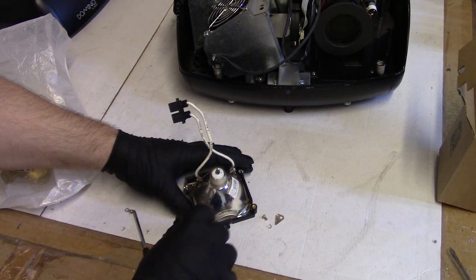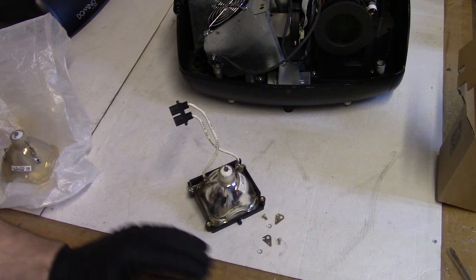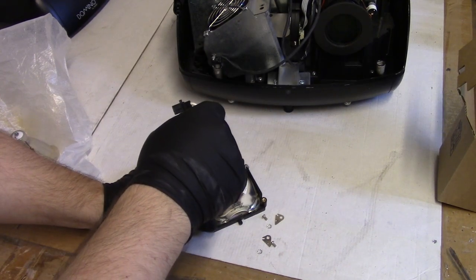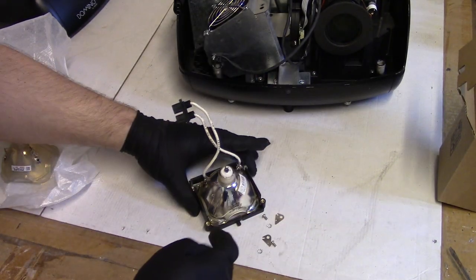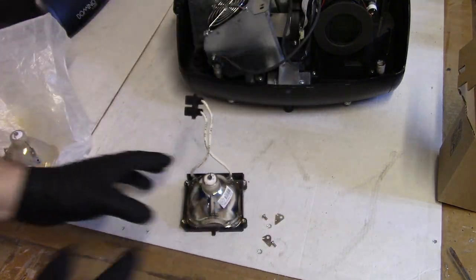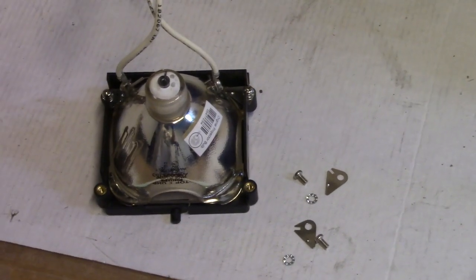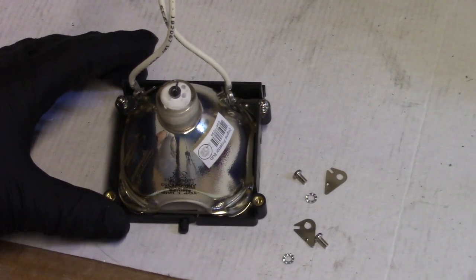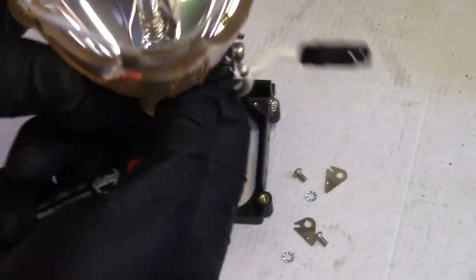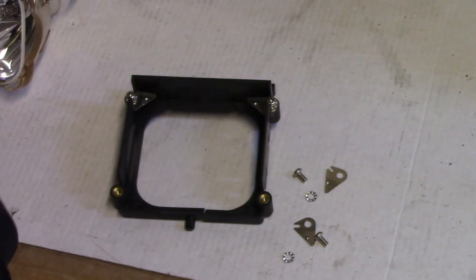So to switch these out, I don't believe we have to take all of these pieces off. I think we can just loosen the back two, these guys right there. And here, let's zoom you guys in so you can just see a little better. There we go, I like that. And then I should be able to, yeah, just slide that out. And this one's a little used. It's not in terrible shape though.